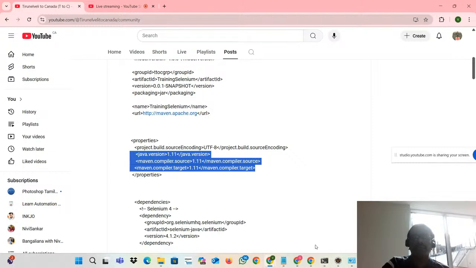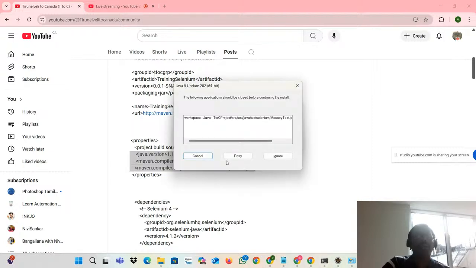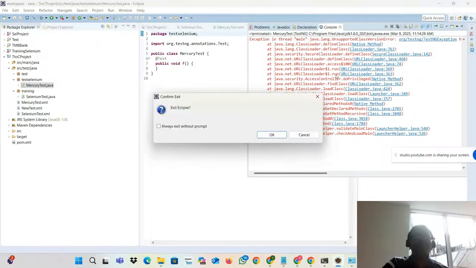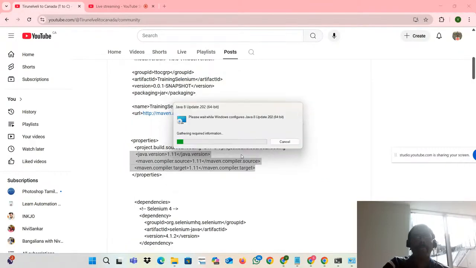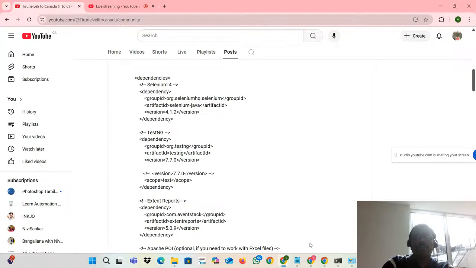Sorry for that. I'm facing some kind of Java issue right now, so I'm not able to set it up. I will set up Java and put the video offline on how to set up this Maven project, everything. Without this Java setup, I cannot run the Maven project. But I explained about that, so you can try. If you have Java already in the system, try with this one. Definitely it will work.